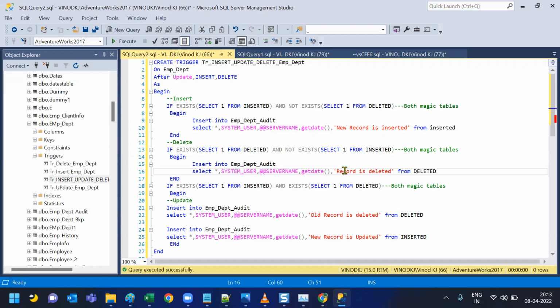Your manager will believe you or the client? Obviously the client. Even if he is doing wrong, they have to believe the client, because they are giving the projects to us, right? Then if you have evidence, we can prove it, right? So that's where we will use this trigger concept. Clear, everyone?